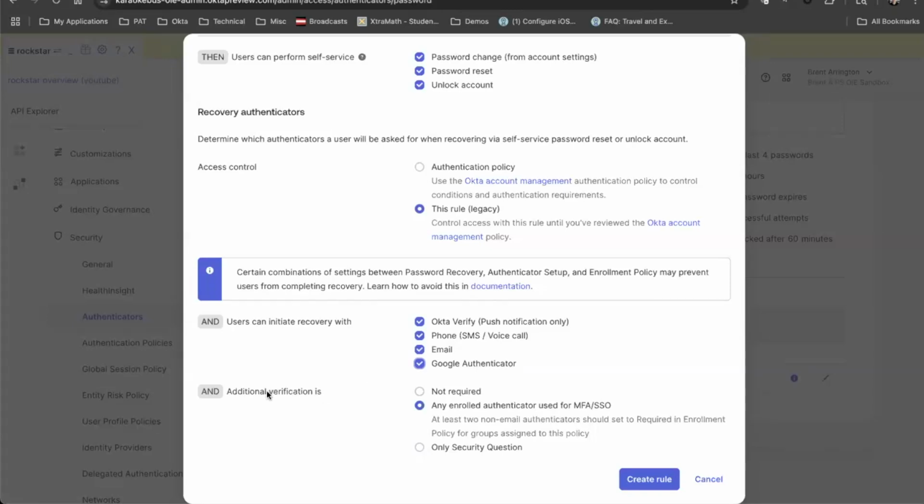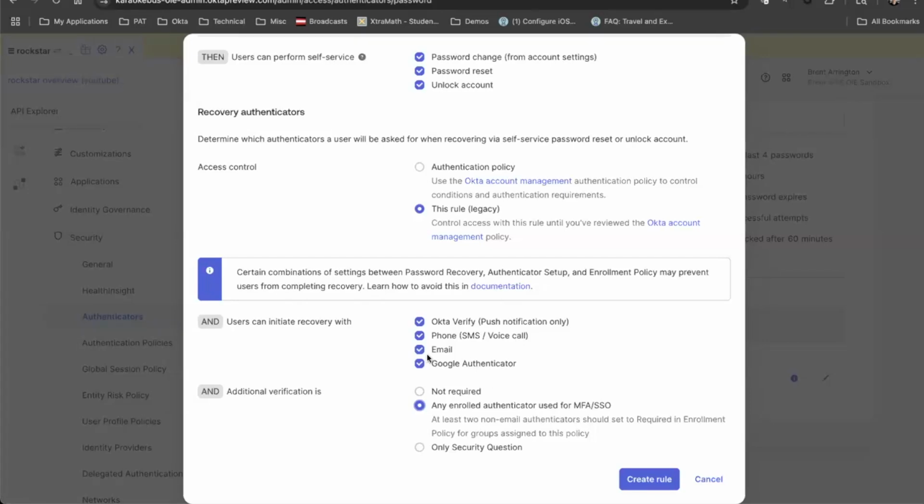And then in addition to that, for that additional verification piece, which is the final step after you click the link or provide the code or whatever the case may be, that final step before you can actually reset your password or before it actually unlocks your account. In Classic, it would have been either not required at all. So you would just click your link or provide your code and then immediately be able to reset your password or immediately have your account unlocked. Or in Classic, you could have required a security question as that additional verification. So you still have those two options here, but you also now have the ability to choose any other authenticator that the user has enrolled that they're using for MFA or SSO purposes.